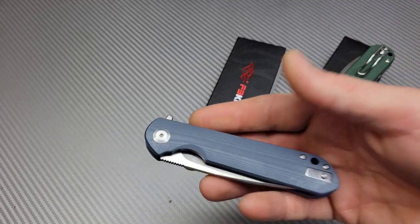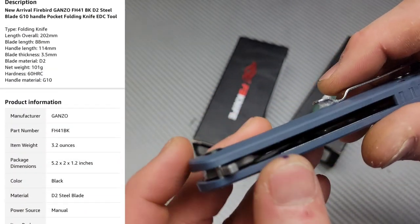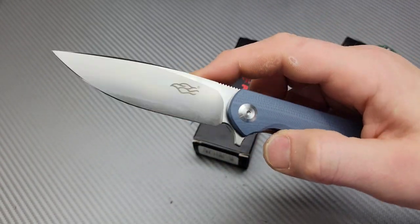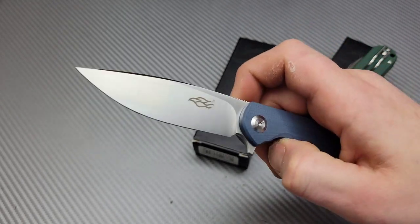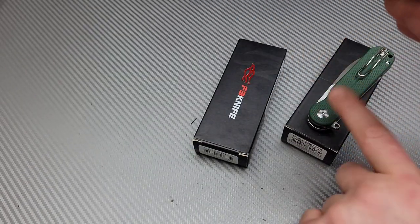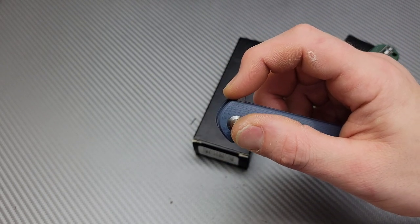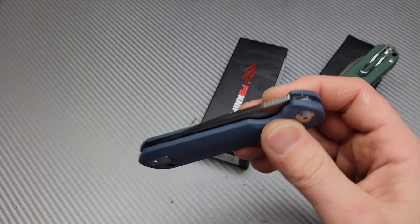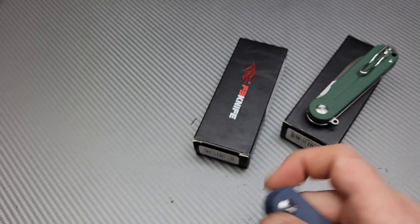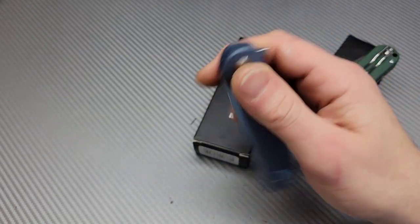This one is the 41. I think it came out last year. I didn't get it even though I wanted to so bad — I was like, man, I got to get off the Ganzo kick; they're just too good and I don't want to only be buying Ganzos. That thing is very, very good. Oh man, that is so smooth. The detent is lighter than the FH922, so the FH922 has a stronger detent, but the 41 is still super reliable, super snappy — I'm trying to fail it right now. Stupid smooth on the drop. The flipper tab is a little different but still nice and comfortable — more of a light switcher, but you can absolutely push-button it.